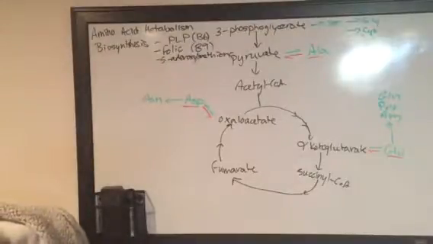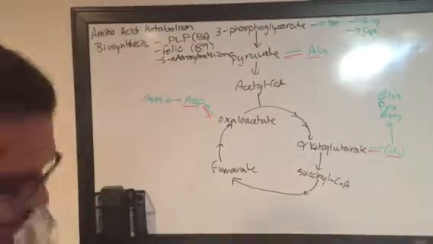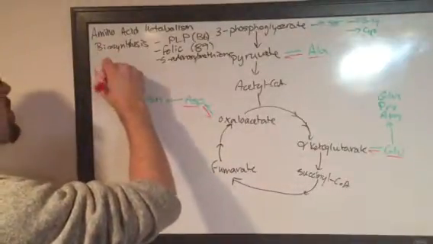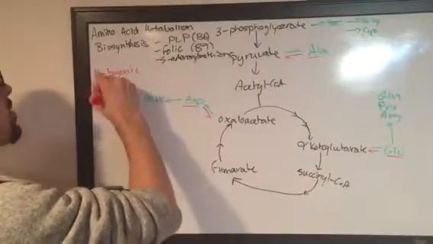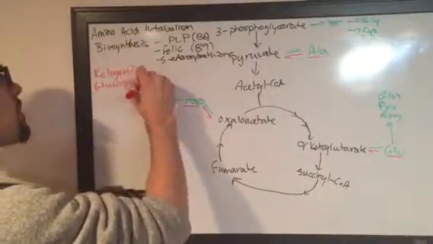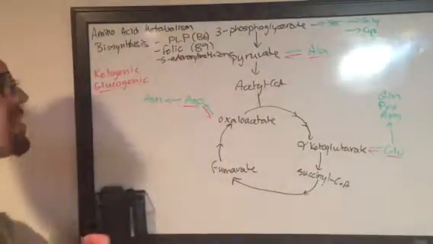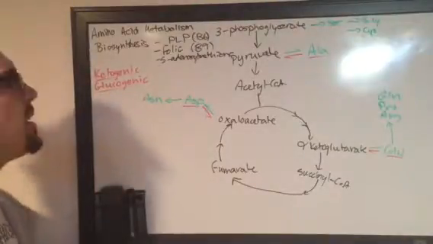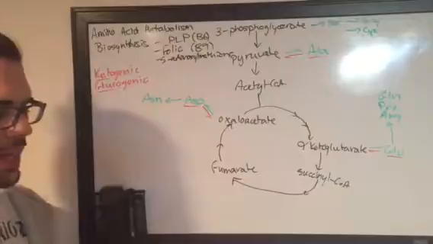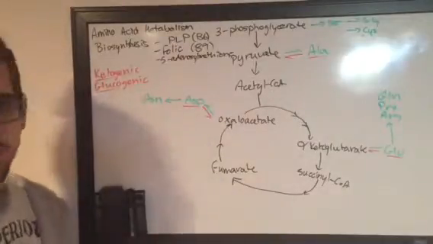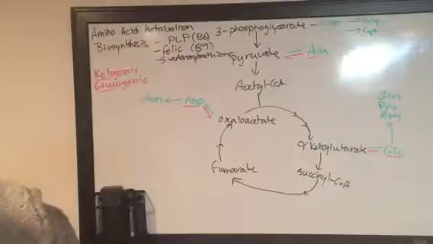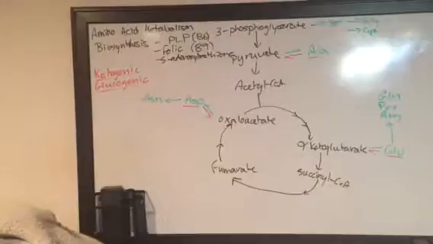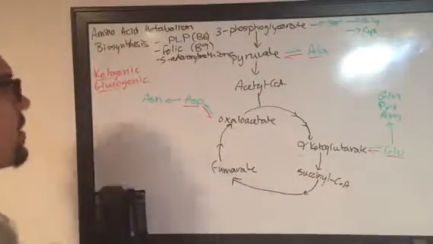Alrighty, so let's go through some breakdown products then. One important thing to keep in mind with the breakdown products is we have ketogenic and glucogenic breakdown products. Glucogenic breakdown products can be used to make glucose. Ketogenic breakdown products will be used to make ketones via ketone anabolism. Ketones being the acetoacetyl-CoA, which is going to form your two ketones, which I can't pull to mind right now, which is going to form acetoacetate and D-beta hydroxybutyrate.